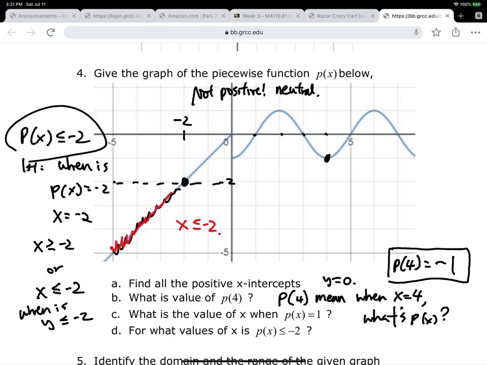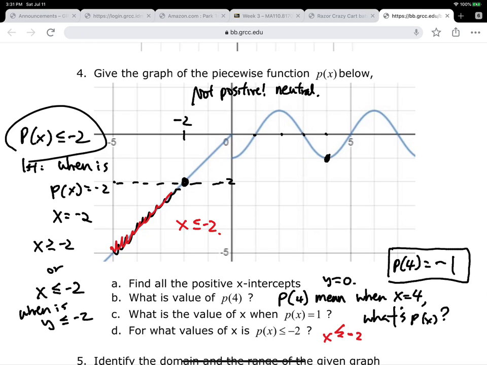Okay, so the answer will be x is less than or equal to -2. Alright. The inequality could be a little weird just because of going left and right stuff. People have issue with directions, but otherwise the rest should be pretty straightforward.